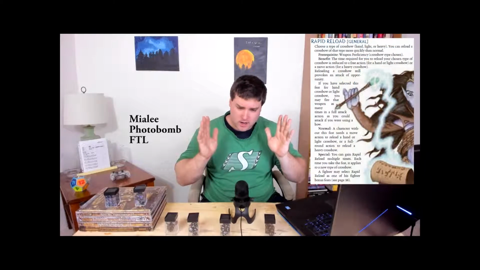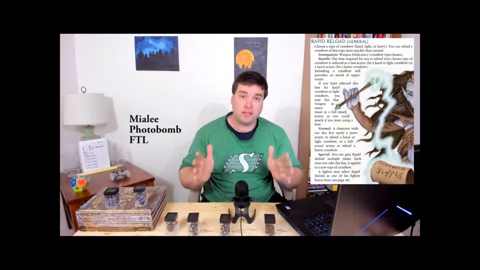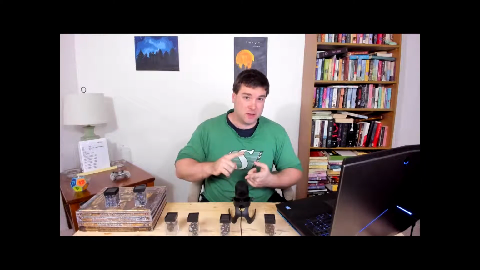Alright, next. Rapid reload. Okay, so, thing is, crossbows get a bad rep. And it's kind of annoying. By default, a light crossbow, hand crossbow, I believe require a move action to reload. And a heavy crossbow requires a full round action to reload. What? So, with rapid reload, normally, first of all, you have to choose the specific crossbow. It's not all of them, a specific one, and it makes it so it's one step less.